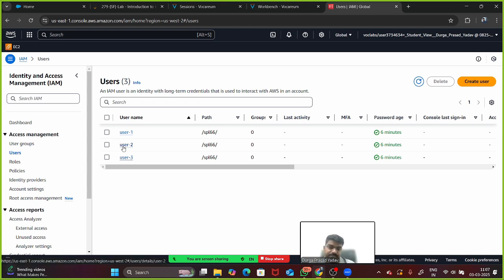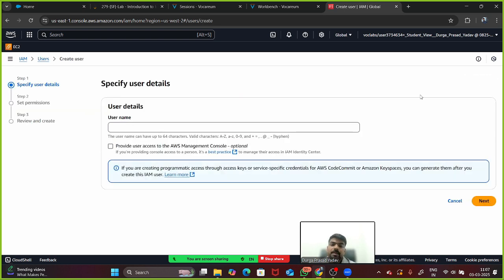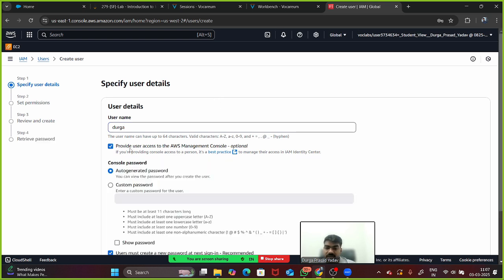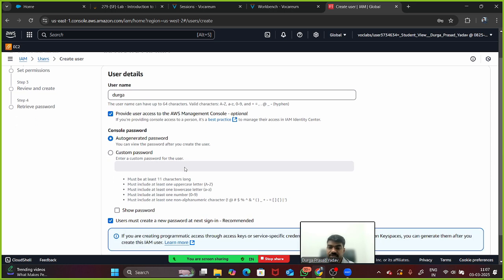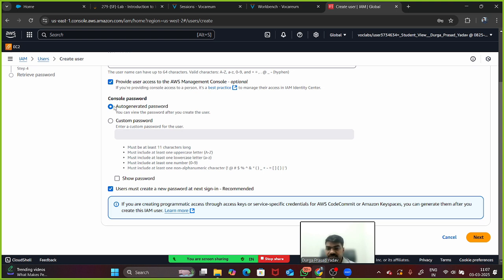But how your password policy will get enforced to the user, you will see once you click to create user. We will create only, means we'll give the name, but it will not create, right? Let's say I'm giving my name as a username, and I also want that I should have the AWS management console access. This user I am creating as an IAM user. Now here you can see the password policy has been applied.